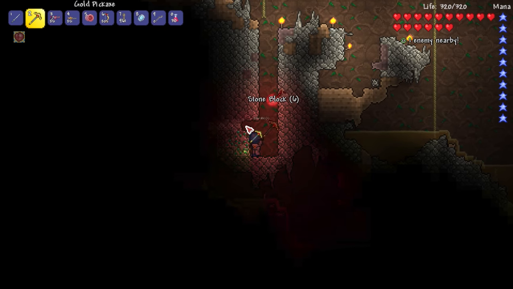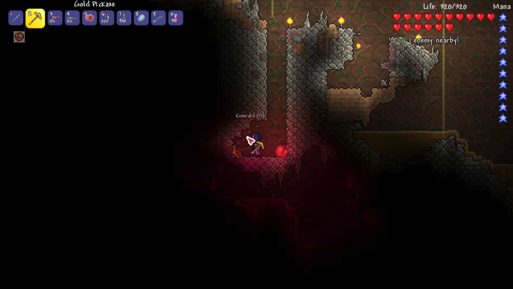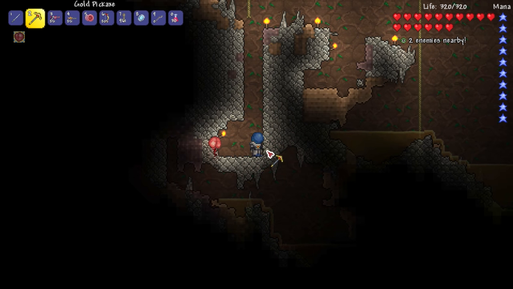I don't know if the traveling trader is still at our base, you guys. I need to go back there and check real quick. Hold on. Let's get the rest of these emeralds with a torch just to make sure. And yeah, there's a little bit of water down there. Let's teleport back real quick.